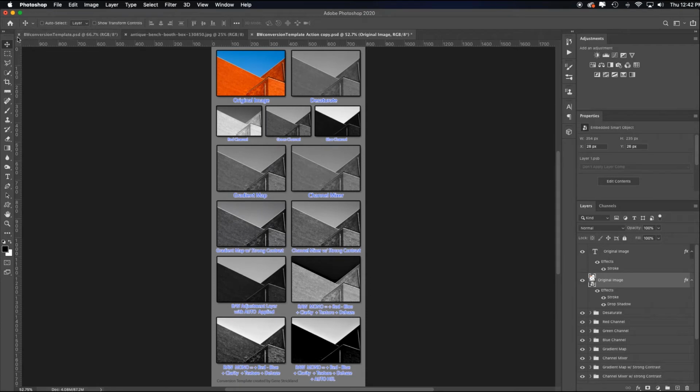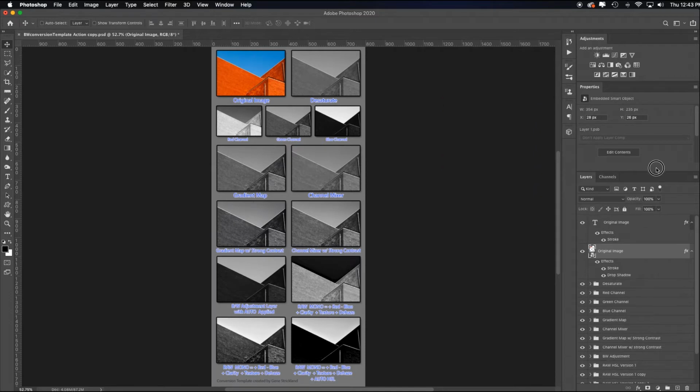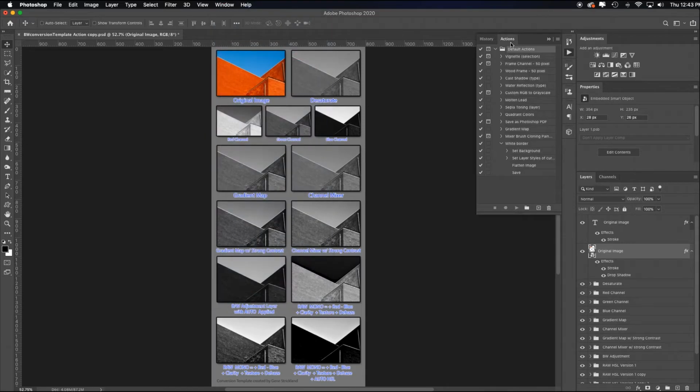And there it is. And you've already seen this. You remember it? Yeah, I thought so. So anyway, here's how you do it automatically. So let's talk about the action first. There's a lot of ways to get the action loaded. First, I know you know about actions, but maybe you're not super in love with them yet, but you will. Go up to Window and just put a check mark beside actions if you want to see it. See how that opened it up for me?